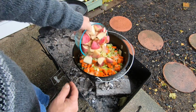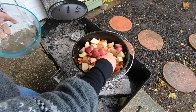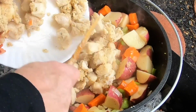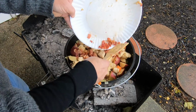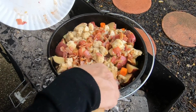Two pounds of red potatoes. Quarter, eighth, whatever. Yeah, nice size. Putting back the brown chicken. And the bacon. That sure is looking pretty.